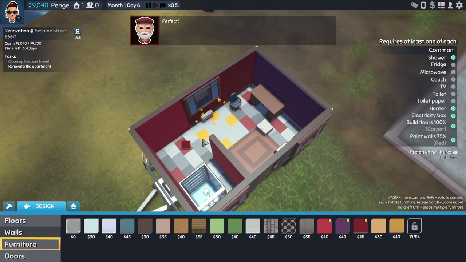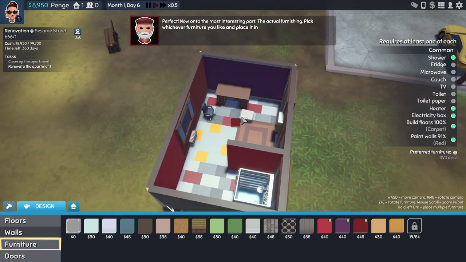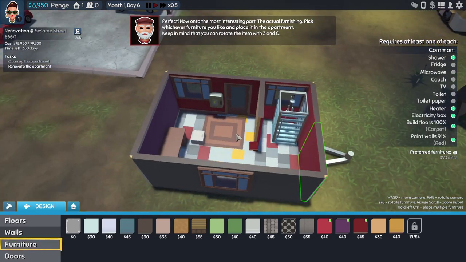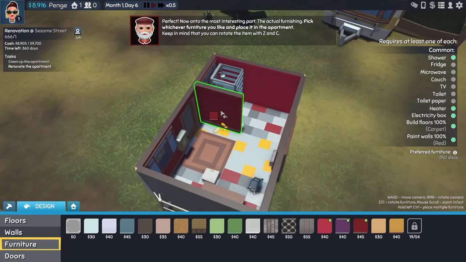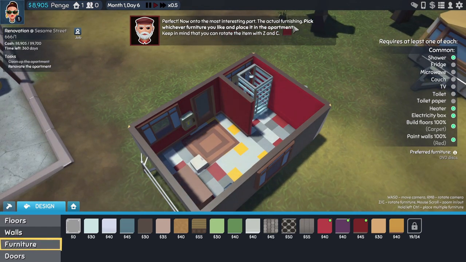So there we go. Oh, she knows all about designing a house. Look at the wonderful colour scheme. Only 91% of the walls are red. Okay, because we haven't done that one. Yay, there we go. Now on to the most interesting part, the actual furnishing.